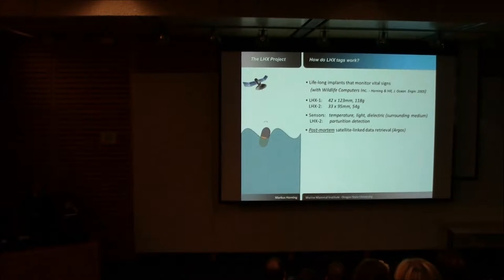Let me explain how these tags work. They are satellite-linked transmitters, but cannot reach a satellite from inside a live animal because the signal is too attenuated by tissue. Instead, they monitor the state of the animal, store information in memory, and the idea is post-mortem data recovery. At some point — potentially years later — the animals die. The tags come out of the carcass as it decomposes, is dismembered, or digested by a predator. The tags float — they're positively buoyant — rise to the surface, and begin uplinking to a satellite.